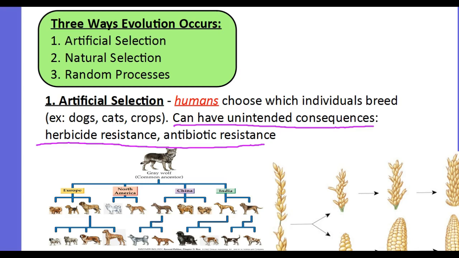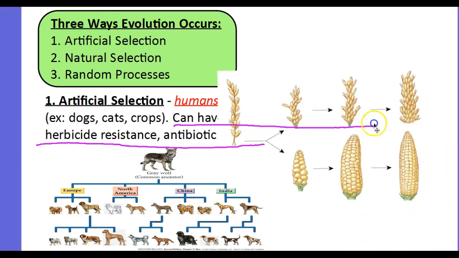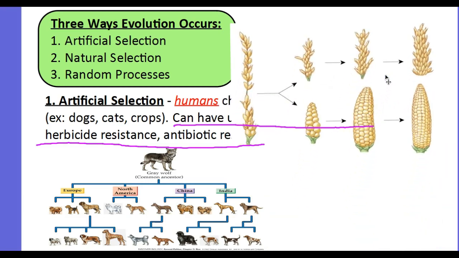So individuals breed specific organisms. They've done this for years and years, thousands of years with crops. This is what the ancestor of wheat and corn used to look like. Over time, it's evolved. Anyone ever seen those little baby corns in the stir fry? That's literally what the size of corn used to be, and now it's huge.